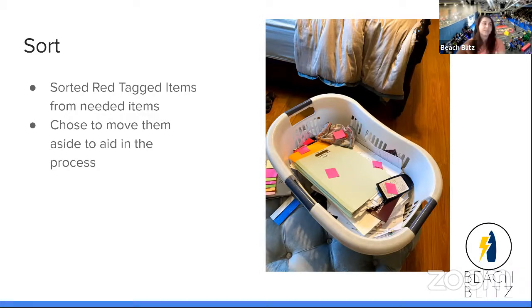But when you're at an FRC shop and you have big tools, you have gears, you have stuff like that, identifying at least an area, or all you have to do is put a red sticky note on it and someone knows that we no longer want this and this is going to go in the trash or to donation or something like that. It really speeds up the process. So you're not like, oh, did you want this? Did you not? I don't remember what you said. Grab a thing of sticky notes and just start sticking things you don't want. It's the best way to do it.